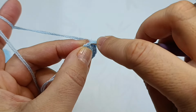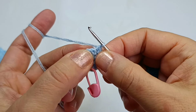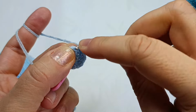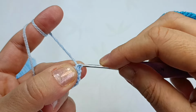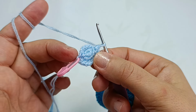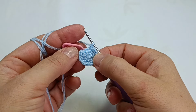Now I am going to the following, I am making 1 single stitch, I am going to the following, and in this stitch I'm making 2 single stitches. This is 1, this is 2. Okay, dear friends, this round goes on like this: 2 single stitches, 1 single stitch, 2 single stitches, 1 single stitch. Like this we are coming to the end. Yes, dear friends, I came to the end of this round.